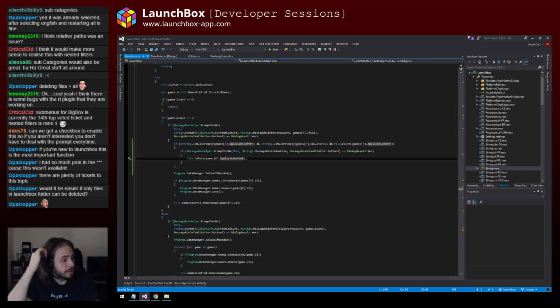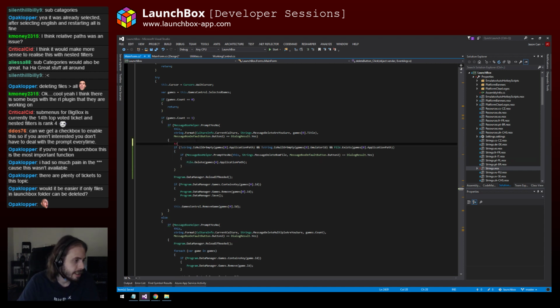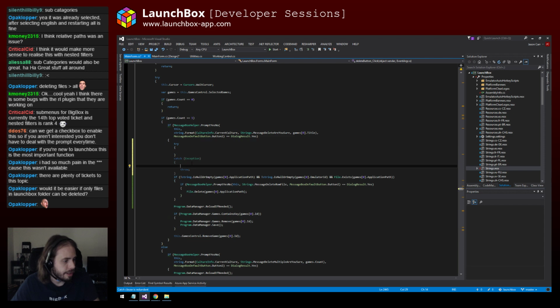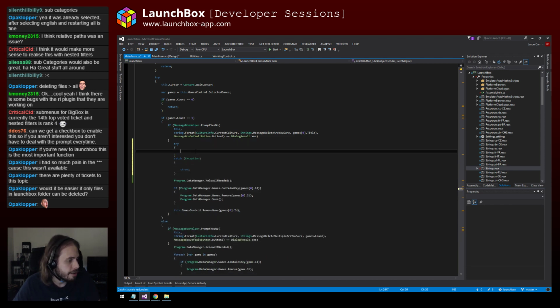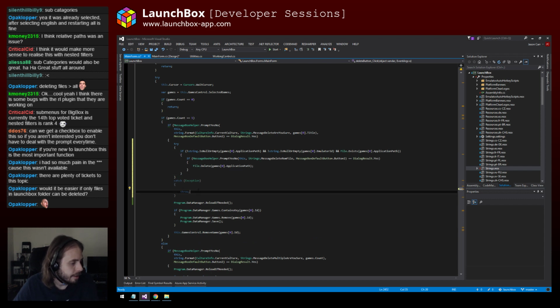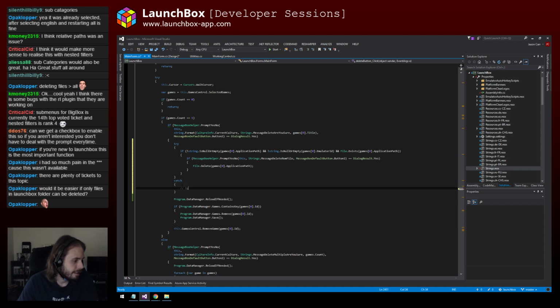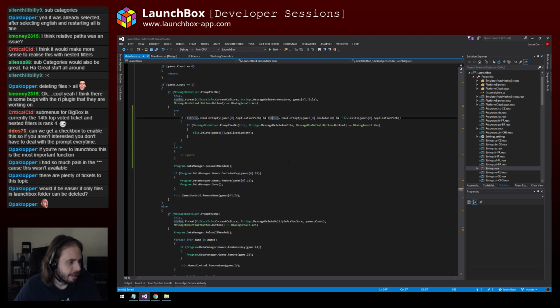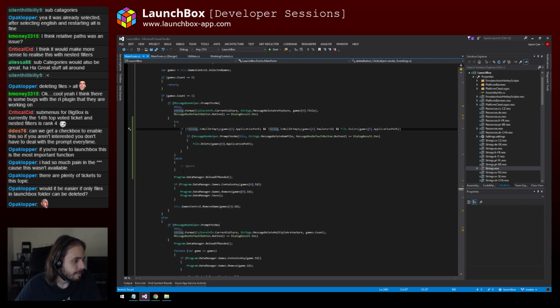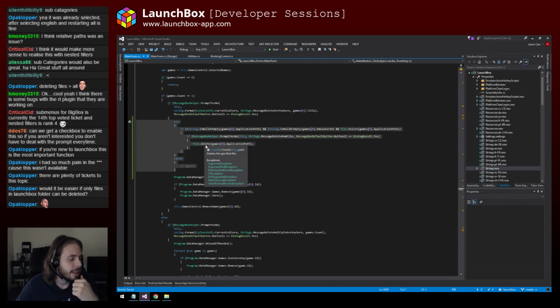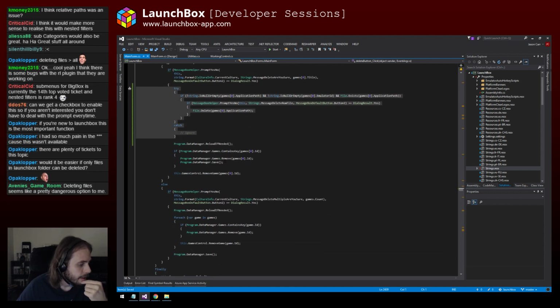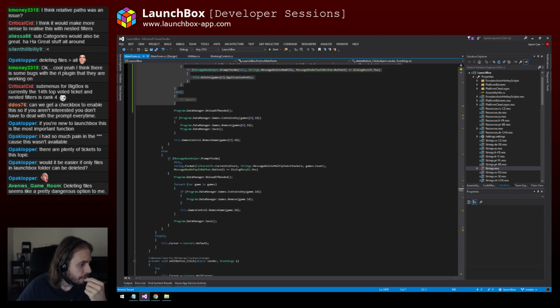Okay, so that works for the single. I actually want to put this in a try catch block though, just in case there's an issue parsing the file on the hard drive or something. I'm just not going to show the dialog ultimately. I'm going to ignore it, which is a cardinal sin in the development world, and I don't care. There we go. And then we have the multiple ROM files deleted at a time thing.